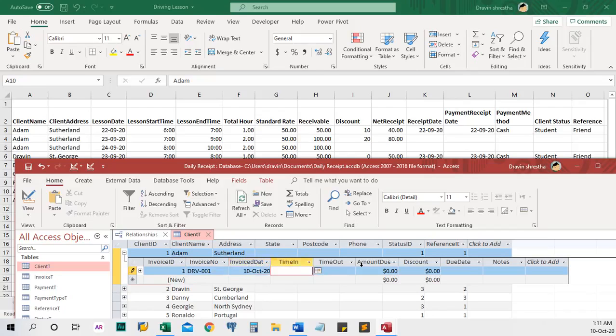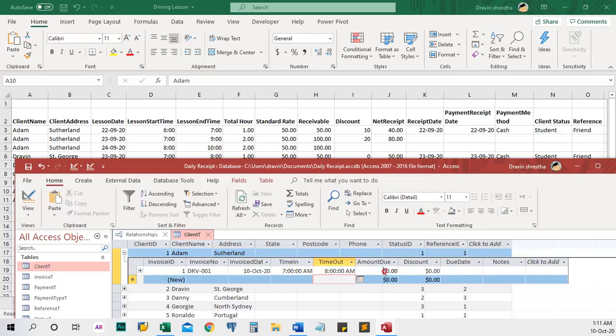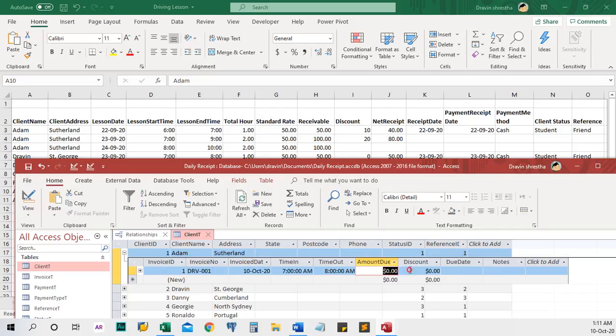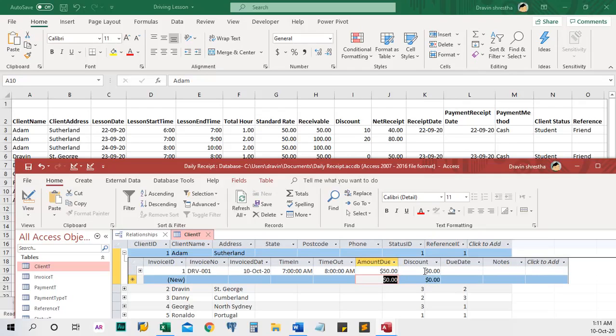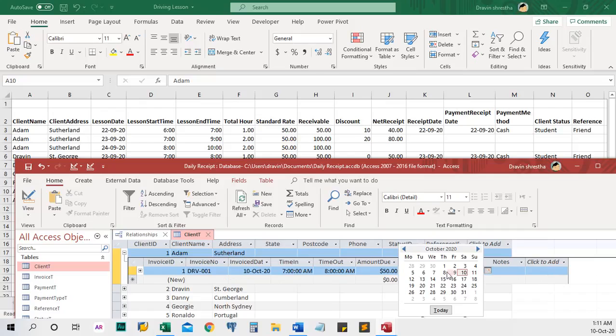Time in is 7 AM and time out 8 AM. Amount due is say 50. No discount. Due date is today, 10th. Let's save that.